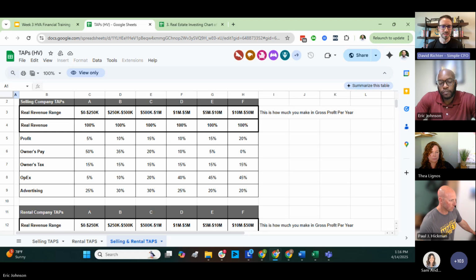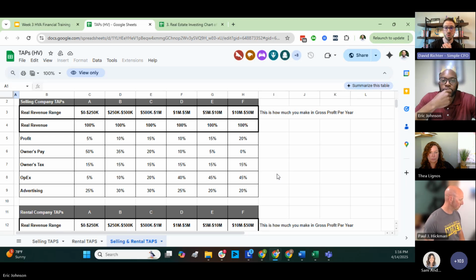And that's why with OpEx, if you need to put more towards advertising, those are the minimums we suggest. But OpEx, like Eric said, you can lump those together. If you don't need as big of a team, maybe you're doing something less people intensive, like more wholesaling versus flipping. Flipping means contractors, staff, team, project managers, or property management if you're on the rental side. We've seen margins be a lot bigger for wholesalers because you don't need as many people, since you're assigning the contracts versus doing a whole big project.